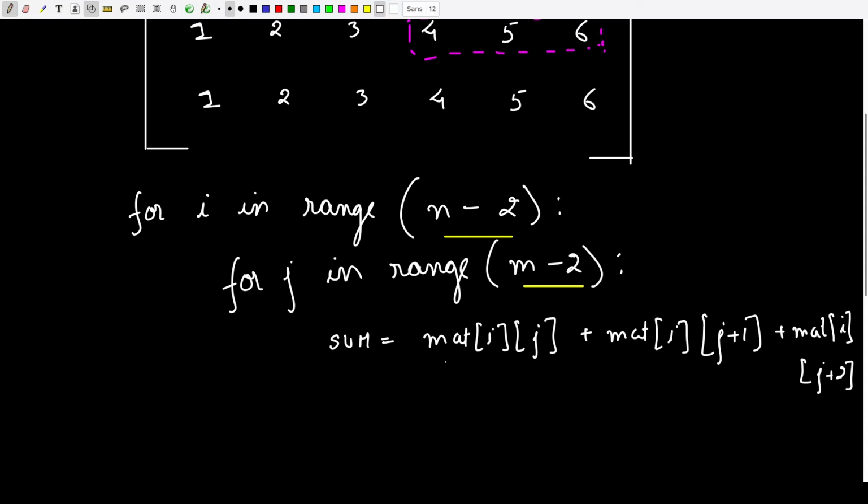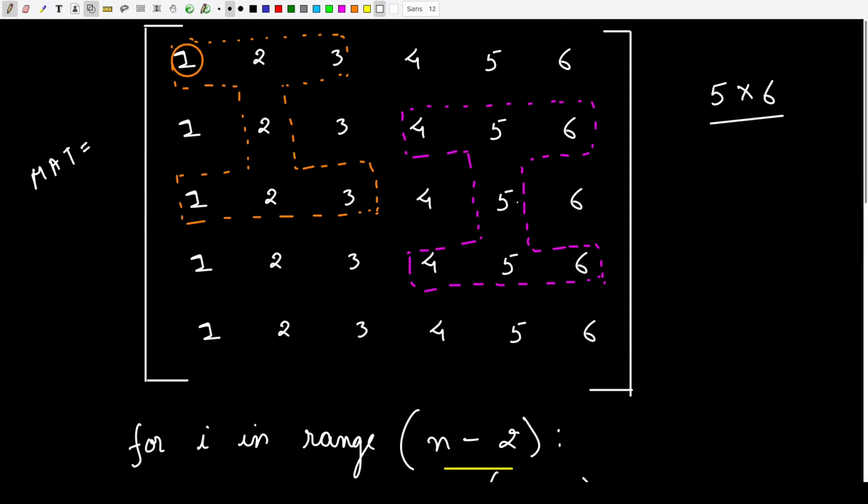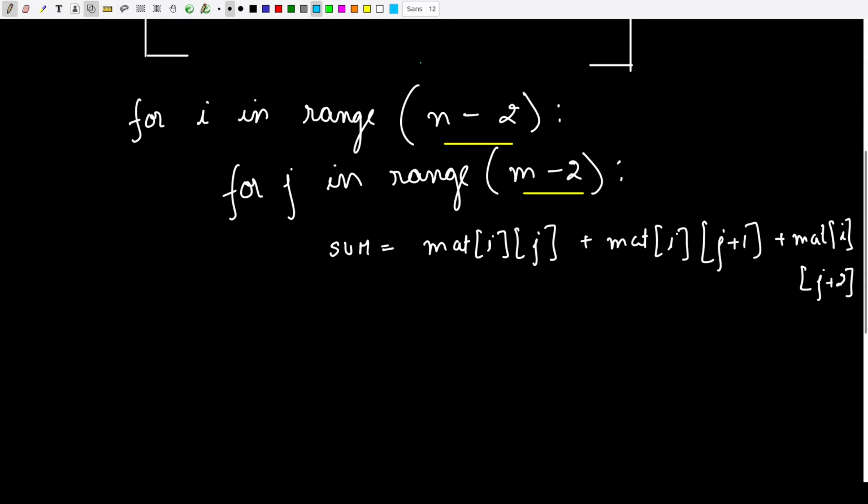In this way, we will be able to cover the first row of the hourglass. Now I need to cover the middle also. So if this is i, j, then this element is i plus 1 and j plus 1. So let us add that value also, plus mat of i plus 1, j plus 1.